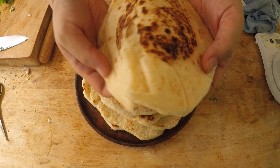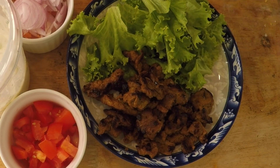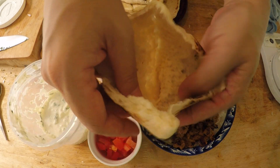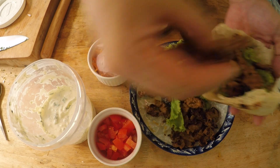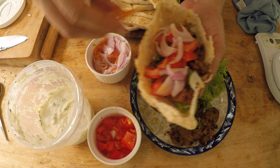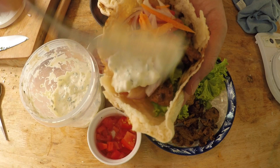If only I had some shawarma — oh look, shawarma! This is beef shawarma. I made it all by myself, especially this tzatziki sauce. I'm going to show you how I made these in a future video. So create a pocket, put in the fillers — my beef shawarma, some tomatoes, plenty of sliced red onions, and just a little bit of carrots because I don't really like carrots. And my homemade tzatziki sauce, plopped it all right in there.